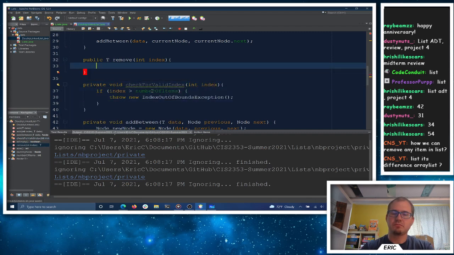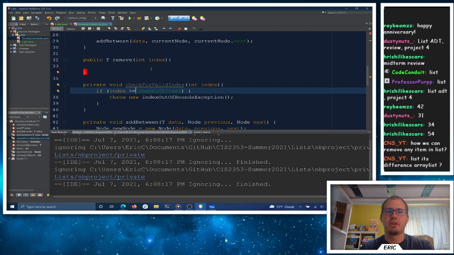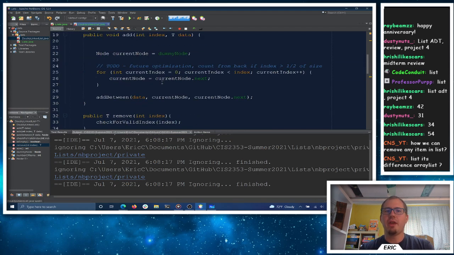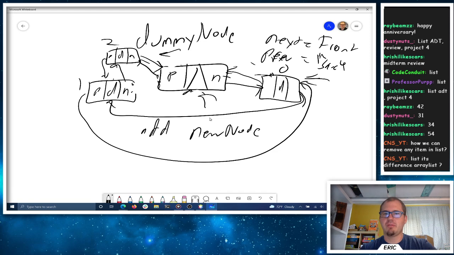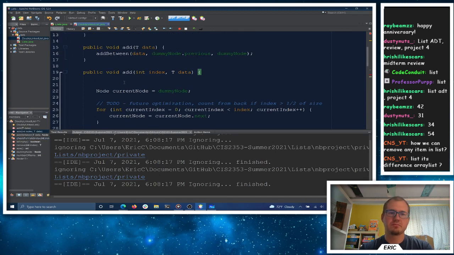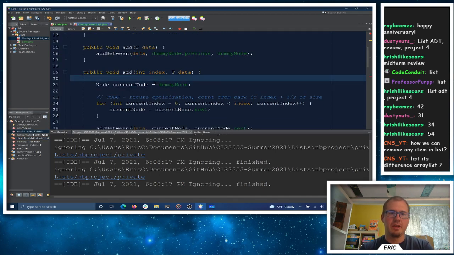Sure. We can remove at a given index. Now, this one, I guess that's actually bad. Let's just say if it's greater than or equal to the number of items, we'll just throw, because otherwise for remove we don't have an index at that location. So if you'd go to add at index 3 in this position, we'll just say that's invalid. We don't have an index 3. You could just use the add method instead. And I think that's fair. So then add has to check for valid index, given the index, great.